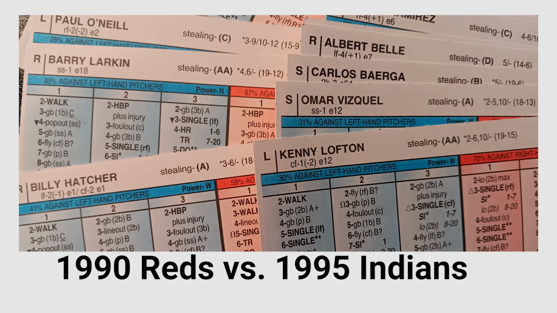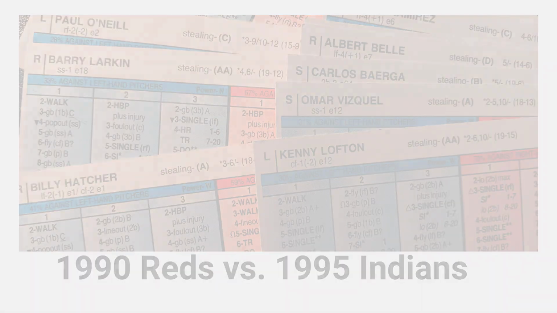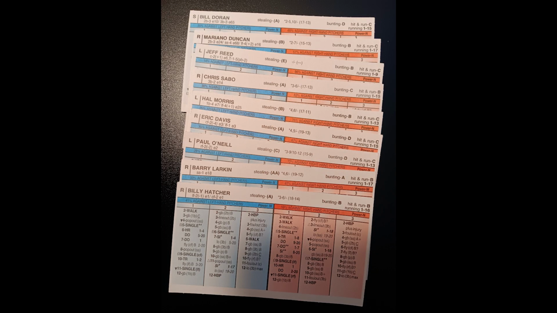And what I always do is I just play DH in the AL park, and in the NL park, I have the pitchers hitting. So the first thing that I had to do for the 1990 Cincinnati Reds was try to pinpoint who their designated hitter might have been. And what I very simply decided to do was just insert Bill Doran at second base and just move Mariano Duncan from second base to designated hitter.